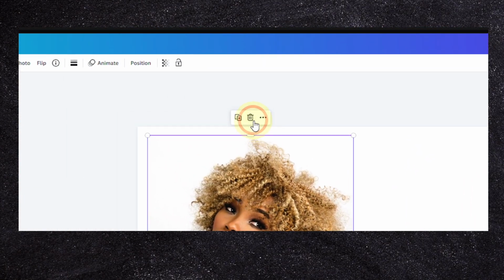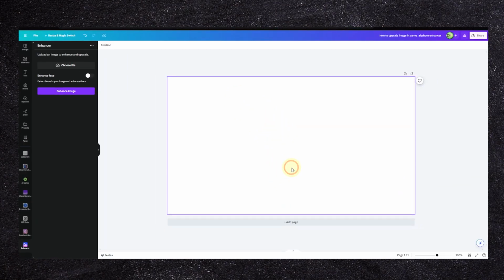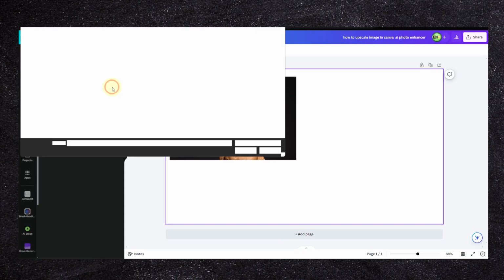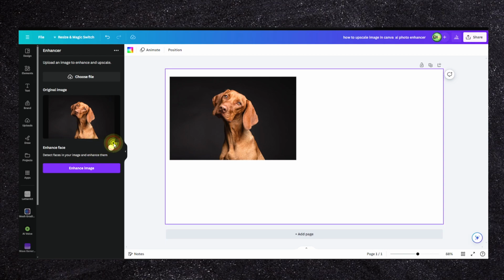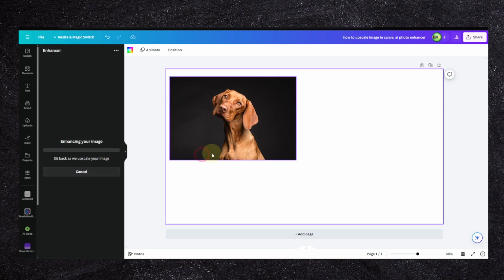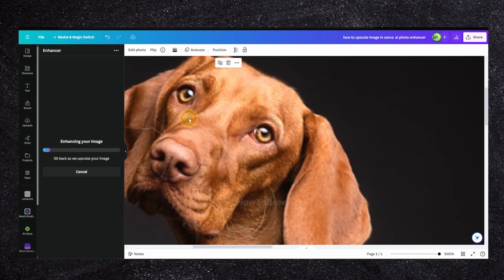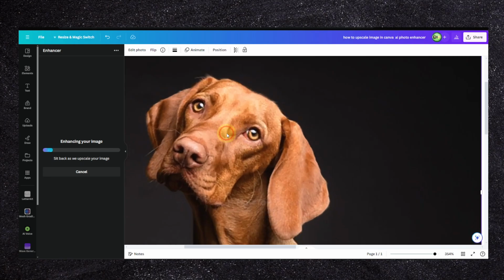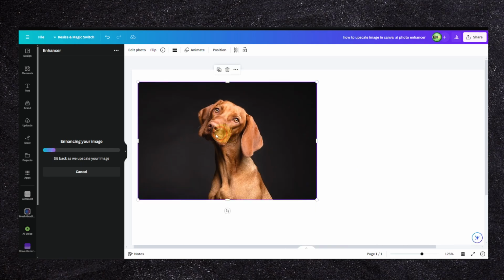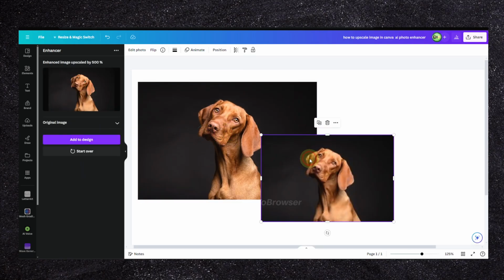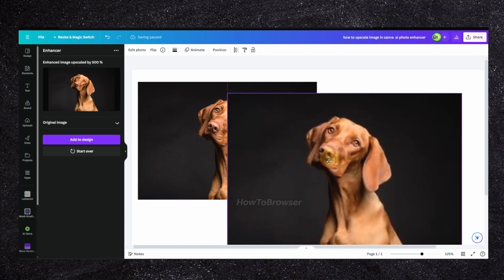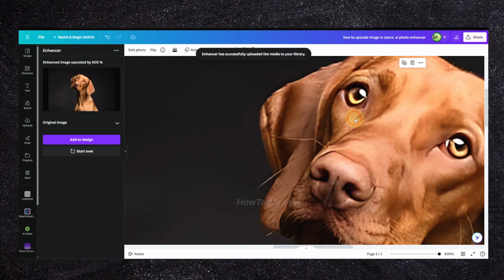I'm curious if I try this for an animal. One second, I'm gonna import a dog image. Now let's try with this image. Face actually doesn't matter here. See, it's kind of blurry and not really clear. Can't see the details that much. So let's see now the result for this dog.